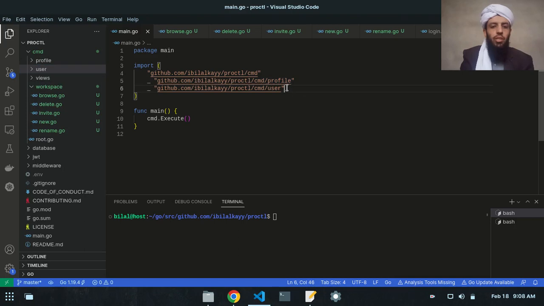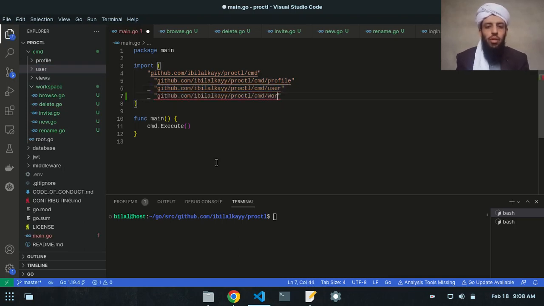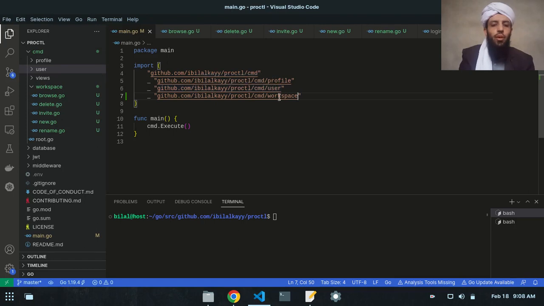So in order to make it work, I will copy this and paste it one more time to add the workspace like this. Alright, so now the workspace, user, profile, all of the directories are added into the main, and this time it will work, because without importing this directory, these files will not work. Alright, so this is the thing that you need to keep in mind.